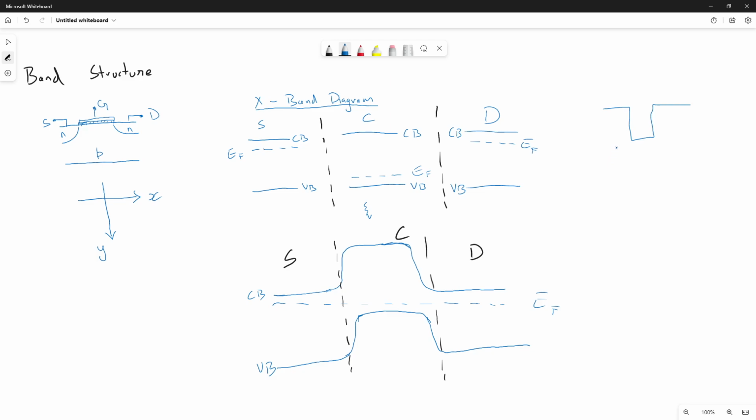This is what I will call a potential well, where I have a V naught and the potential falls to some lower level. What is happening here is the opposite of that. So what is that called usually? This is a barrier, a potential barrier. You can see that, right? This looks like a speed breaker. If electrons are moving from here to here, they have to gain some energy and then lose that energy again. So this is a barrier.